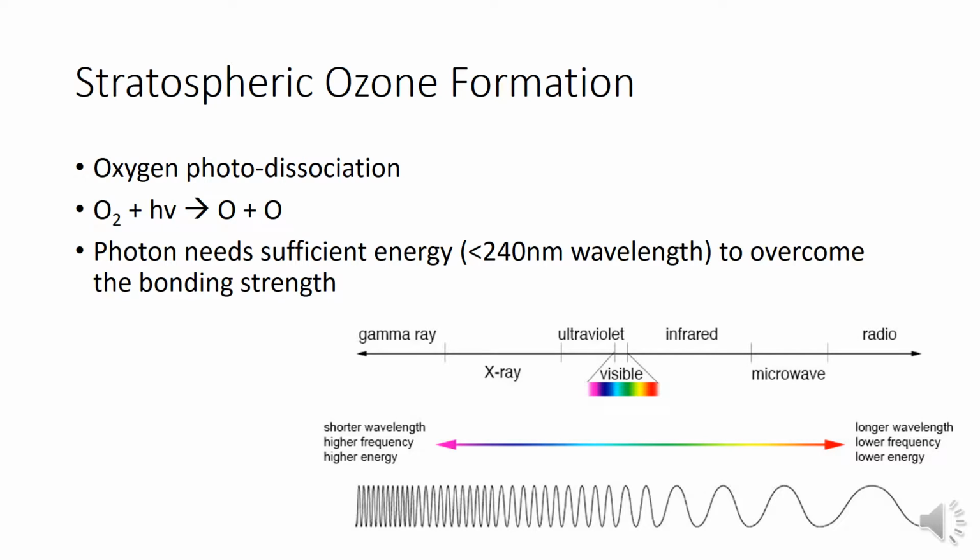Ozone is formed through the photodissociation of oxygen gas in the atmosphere by UV and higher energy radiation, which is able to break the diatomic molecule's double bond as seen in the given equation. Because E equals h nu, Planck's constant times frequency, h nu in a photochemical reaction simply means the energy from a photon provided by the sun's radiation.